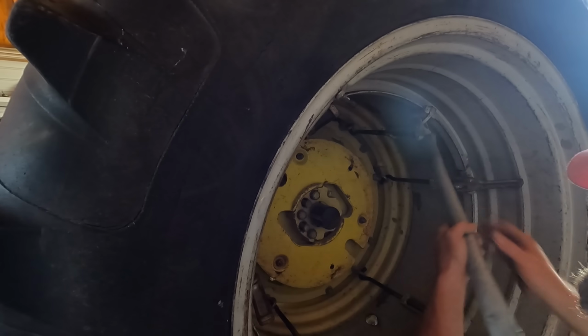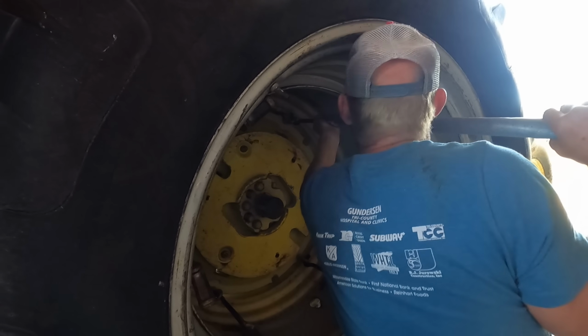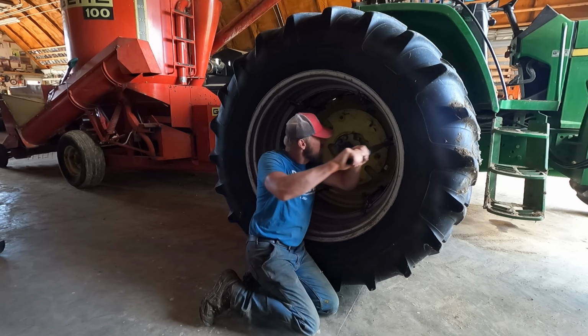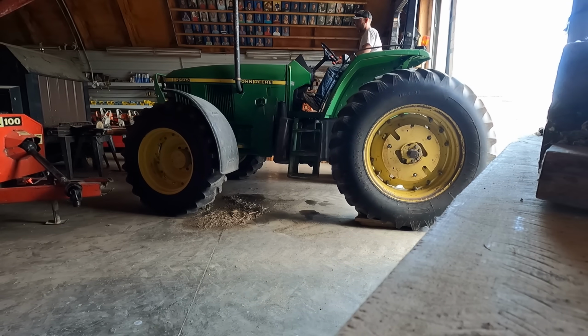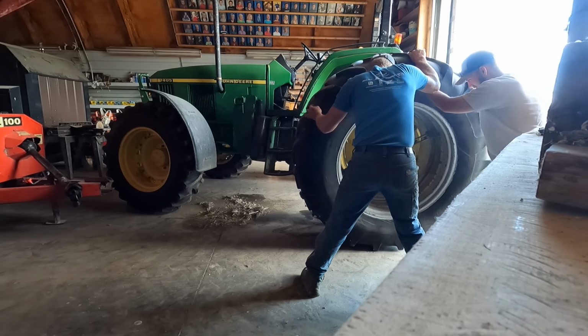But we have a few things we got to do here in the yard right away. We got to put the duals on the 7405, get everything out and ready. And then we'll go start chopping. Dustin's on the inside on it.